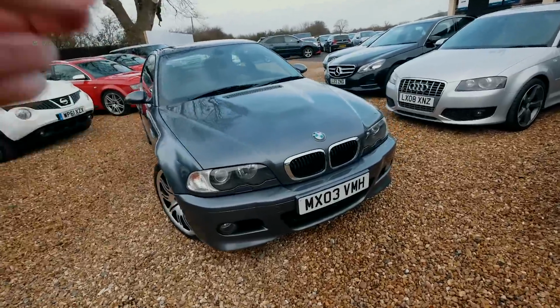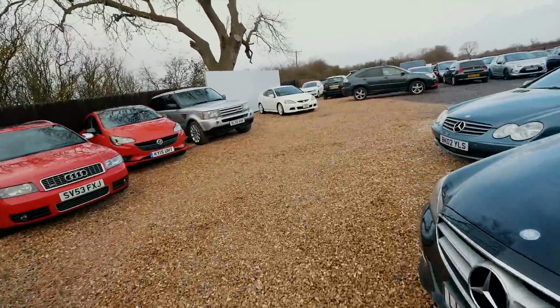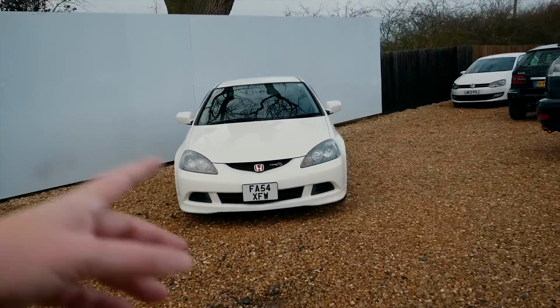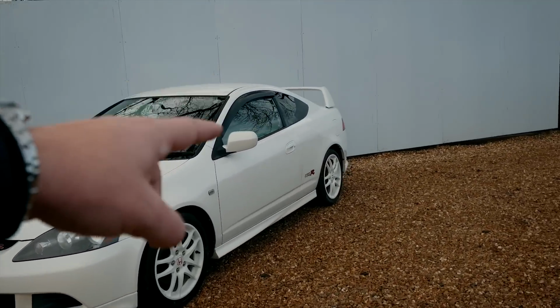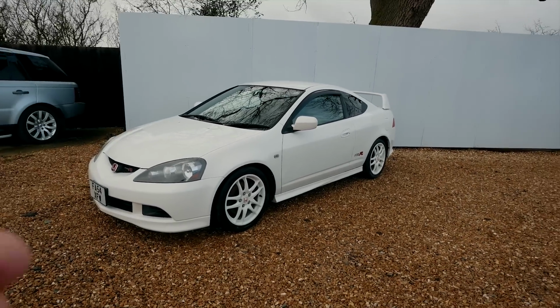So before we get on with talking about this car, let me just quickly show you, because I'm trying to update you lot with cars as videos unfold. So the Integra Type R, which I bought recently, this is the facelift car, so the pre-facelift car sold straight away. I then bought this facelift one, and it needed the back bumper painting. Sorry if there's wind noise, by the way, that's a pain, that is. It's a very windy day.